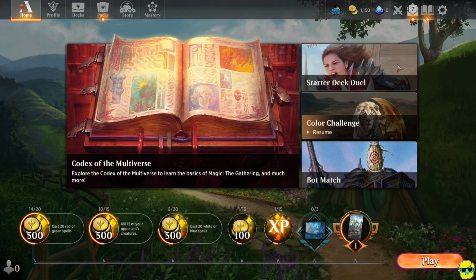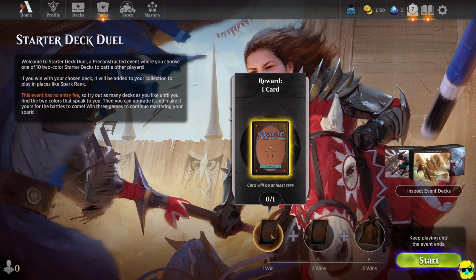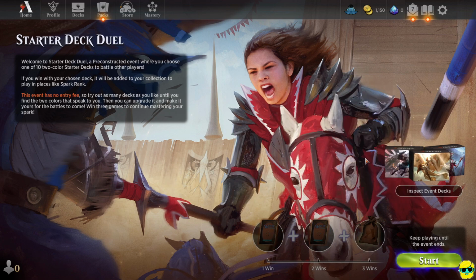We have starter deck duels. You can click on this, and we can try to win with one of these starter decks against other people, and the nice thing is your collection doesn't matter because you're all using decks from this set. And if we get one win, we can get a card. And then we get the cosmetic and we get all the gems and stuff, which is awesome.